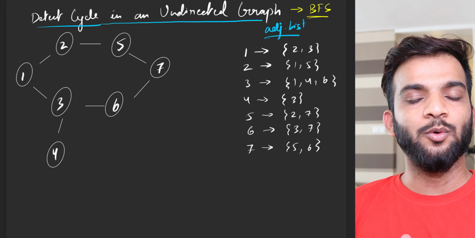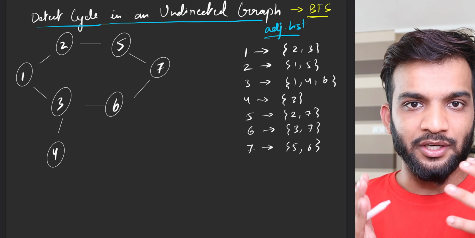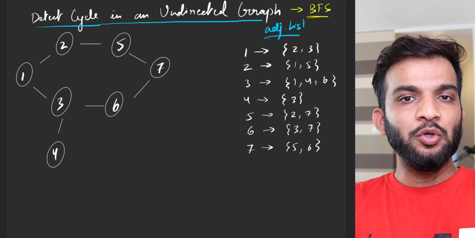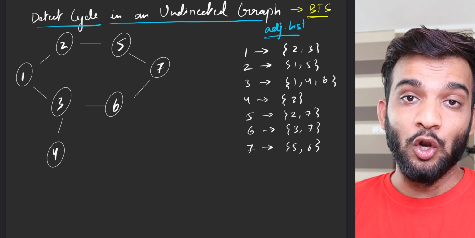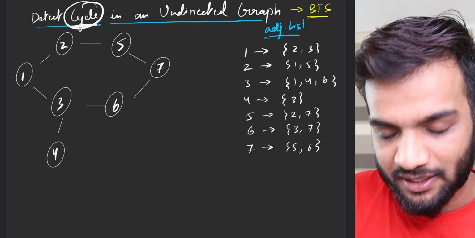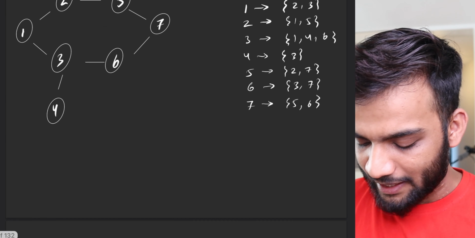This is how the BFS will work. So I hope you have got the intuition. The intuition is very simple. You started in 2 different paths. And now if you are colliding in some portion, that will only be because there is something as a cycle. So what does the BFS algorithm state?